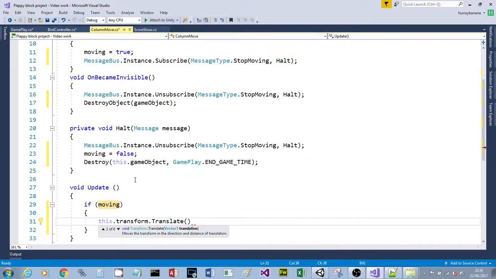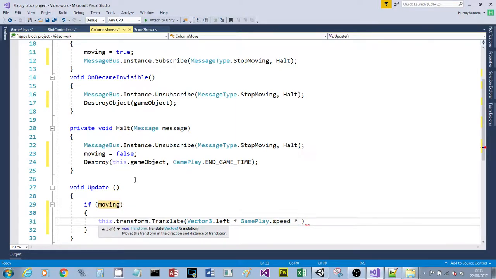Then we're going to open a bracket and we're going to say Vector3.left. So we're going to say move left. Then we're going to multiply, which is asterisk, by Gameplay.speed. So how fast are the columns moving, and we can change these settings.